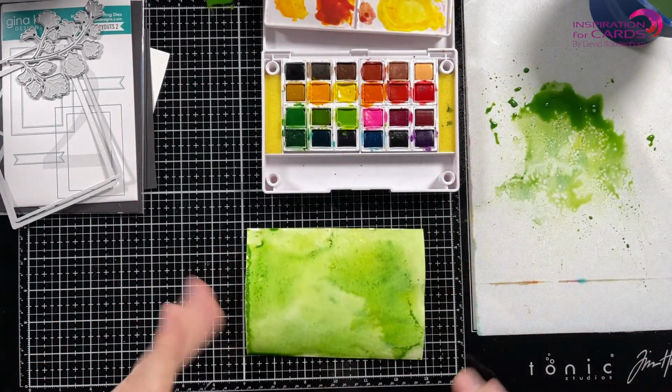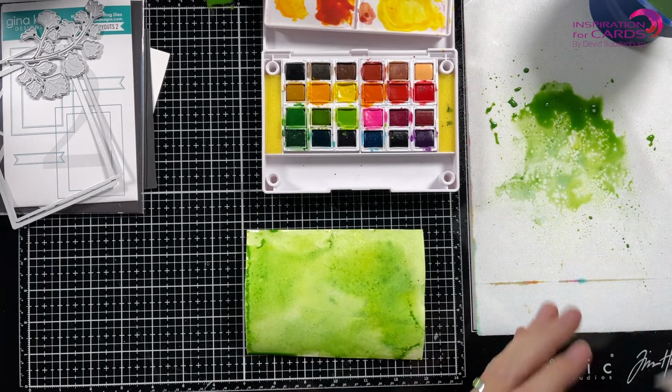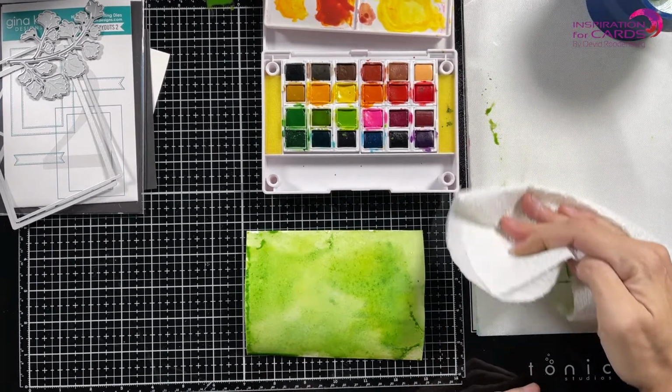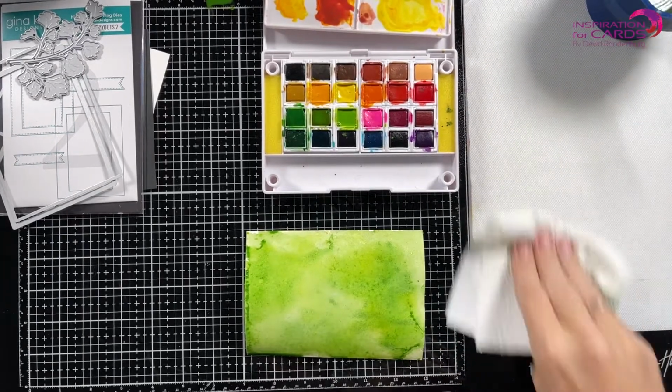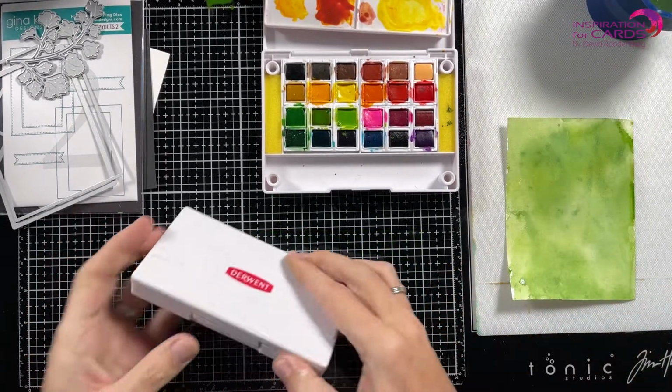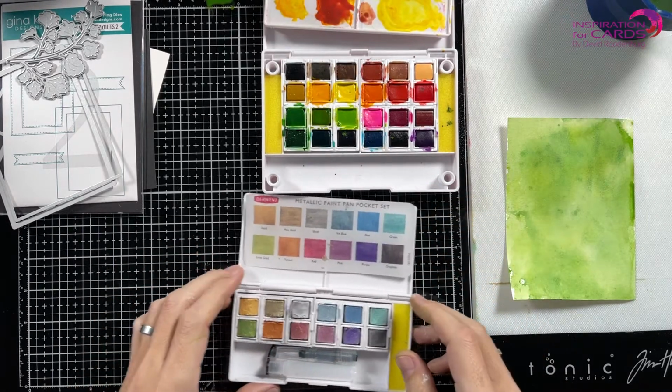Yeah, this is perfect. Perfect. It's got different colors of green in. That's exactly what I like. This is not completely dry yet, but I've got this idea now that I want some gold on there.